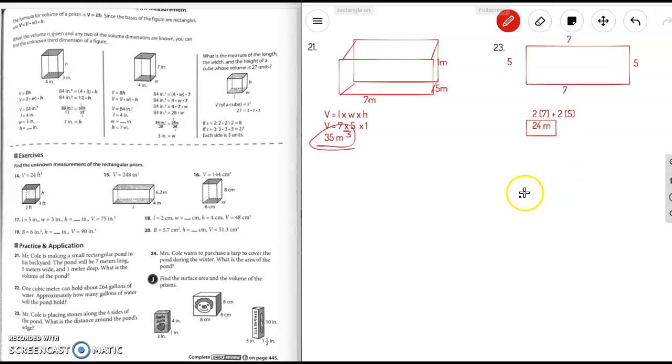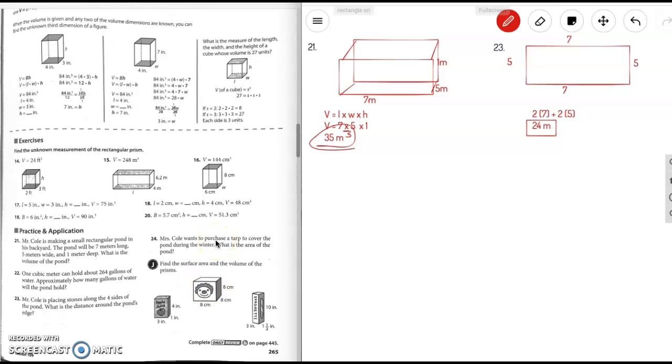That's our answer. All right, everyone, please also do J. You're just going to be looking for the surface area and volume of each of these figures. And I'm confident that you'll be able to do it. If you have questions, just email me and I'll talk to you soon.